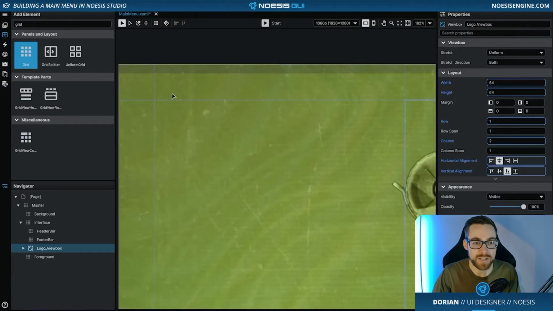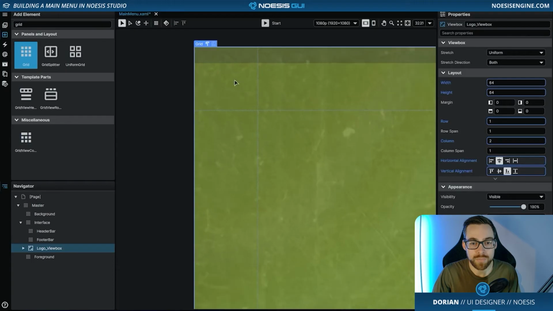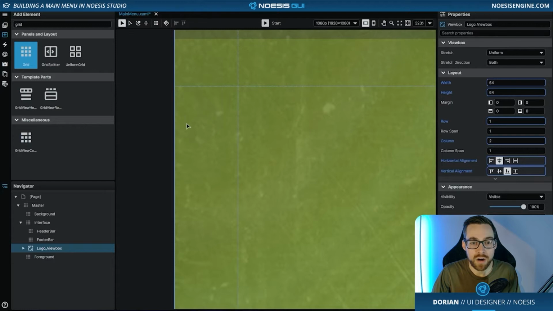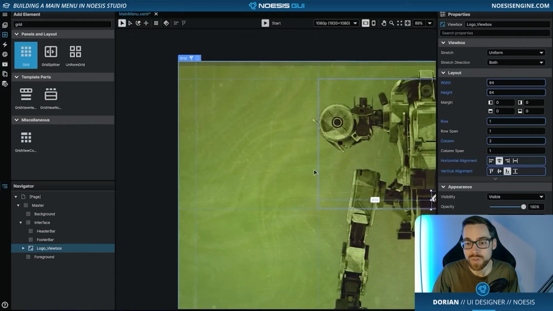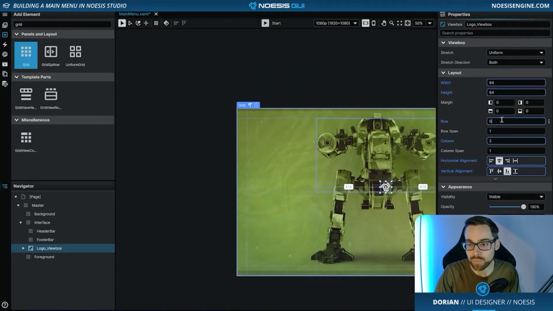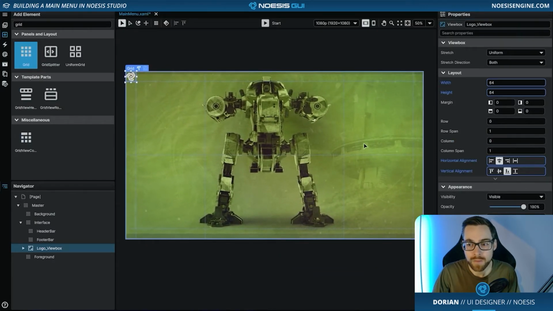So what that means in practice is that this top left corner, basically the intersection of our upper margin and our left margin, is not column 1. This is actually column 0. And so if we move this icon to row 0 and column 0, it'll go in that upper left-hand corner. What this also means is if we want to put it into this lower right-hand corner, we can move it to, I believe, column 3 and row 2. Let's align that to the side, and then we have our placement for the icon.